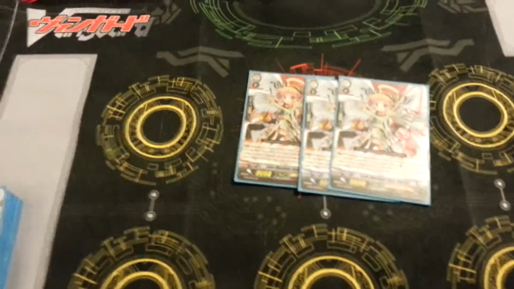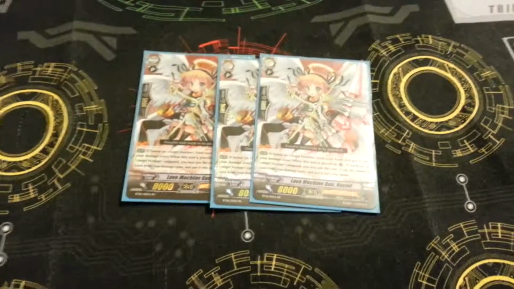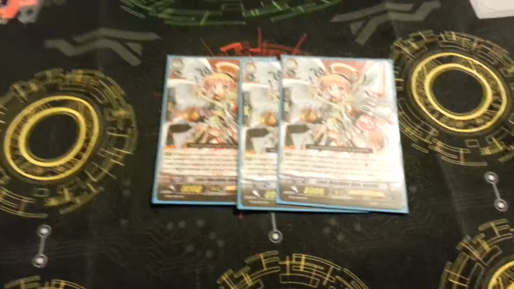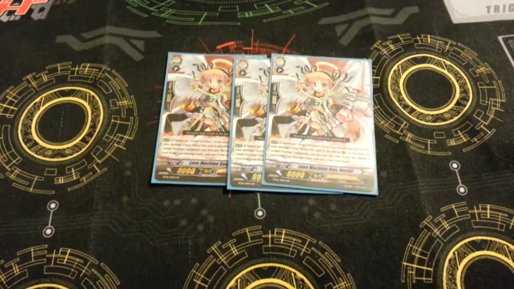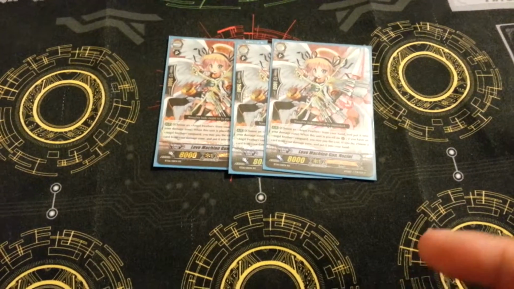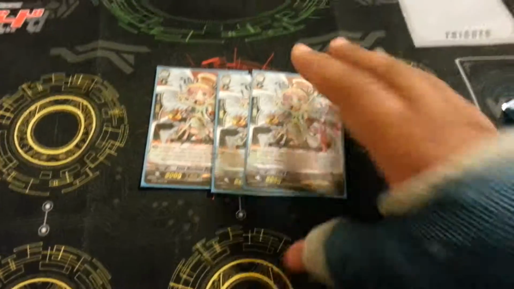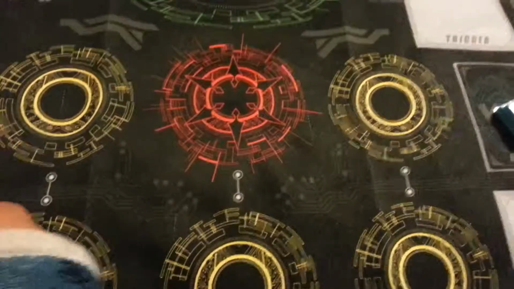Next is Love Machine Gun No Seal. This card lets you damage swap when she is called into the rear guard. This card is pretty good. There's a lot of combos you can do. Damage swapping is primarily one of the main functions of this deck, and the more you do it, the more advantage you gain from it, the more boosts from cards and stuff. So, running 3 is good, 4 is too many.